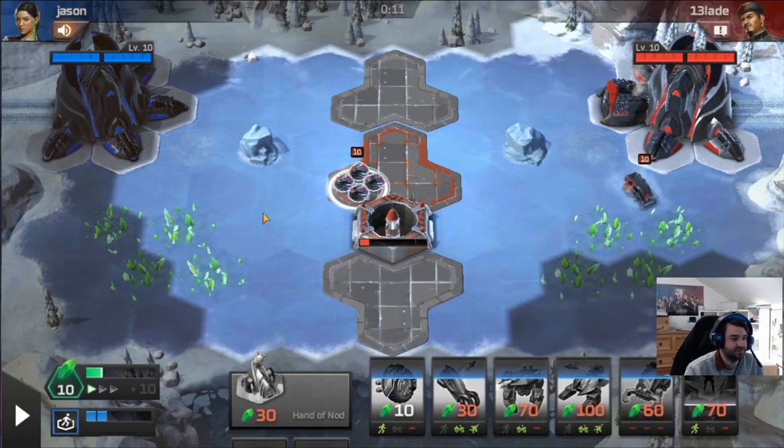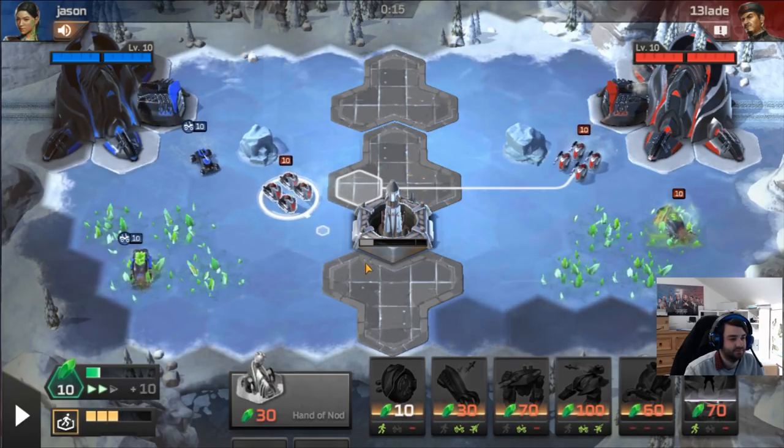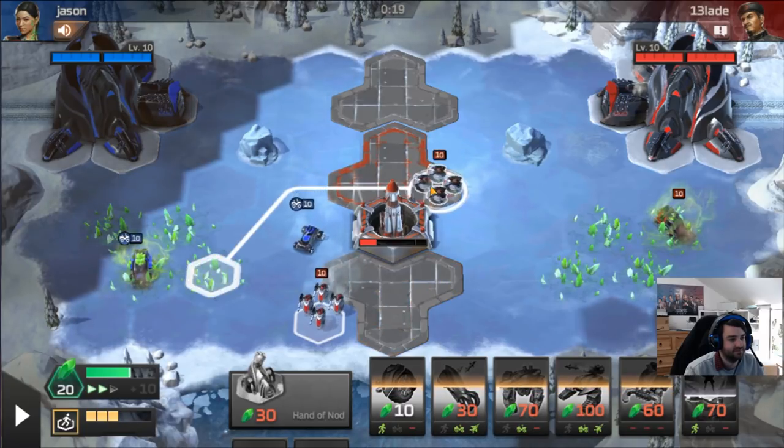Yeah, the fact he's moving his harvester down here makes me think it's gonna be a second half. I'm actually gonna head over there. Oh no, he went buggy. I thought he was going to make a second harvester and I was going to try and block it, but he went buggy instead.